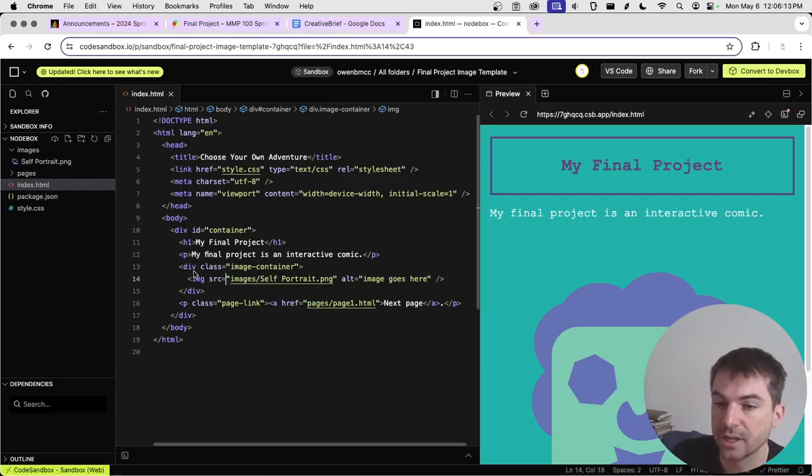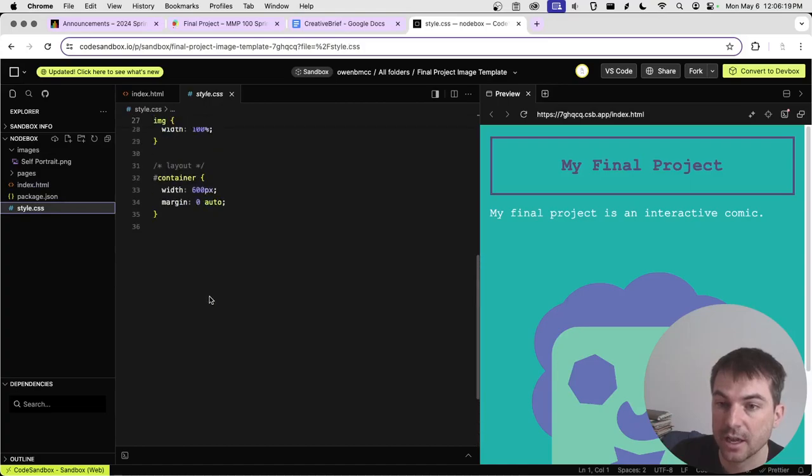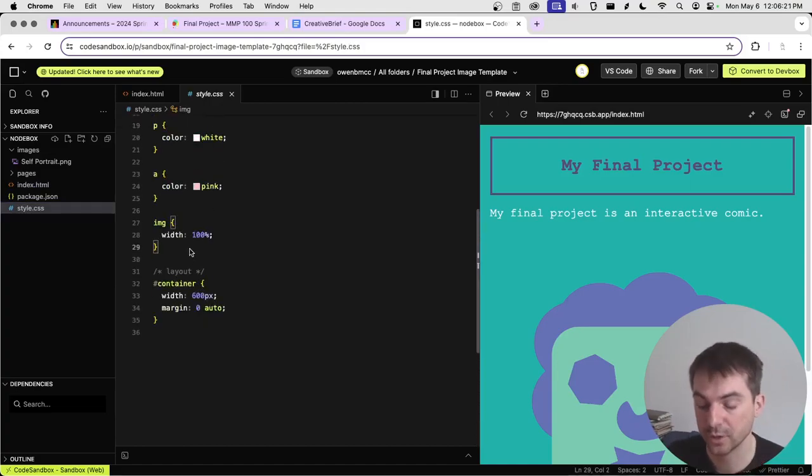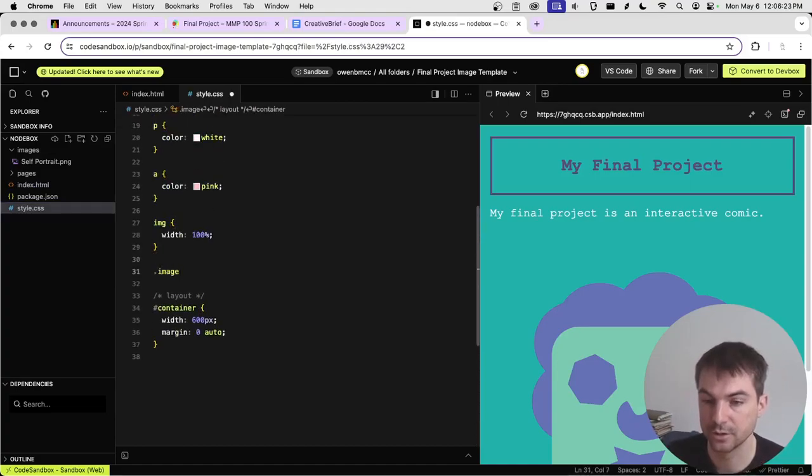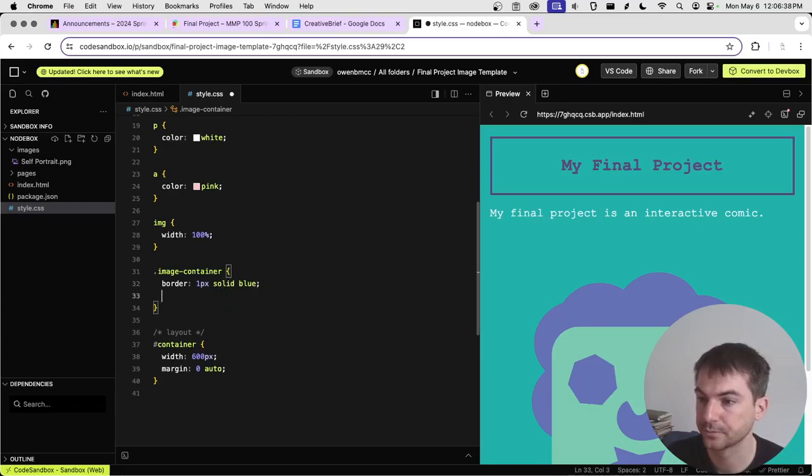And I mentioned I created this class image container. So if you want to style, you can go to style.css. It really doesn't matter where you put it, but if you do .image-container for a class, and let's say we want to make a border 1 pixel solid, let's make it blue.